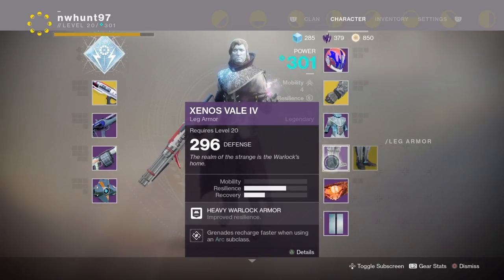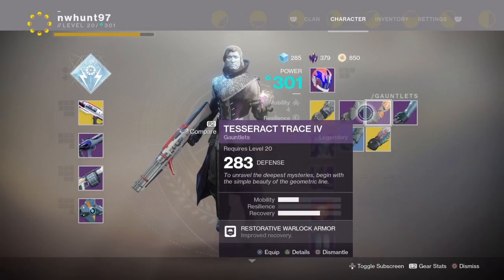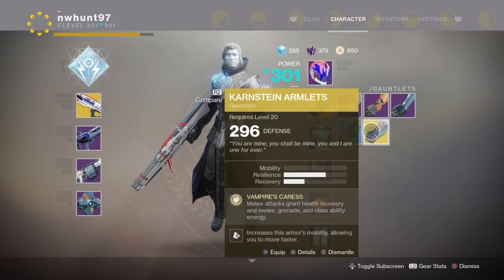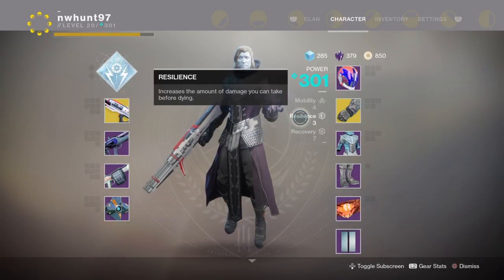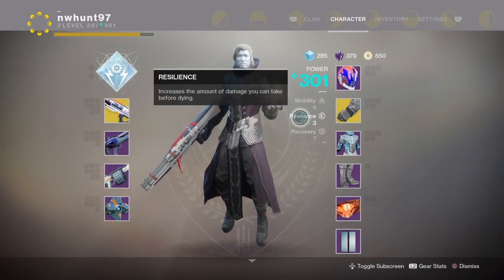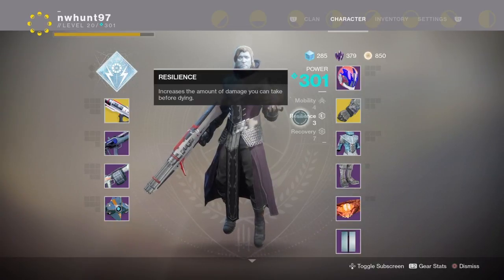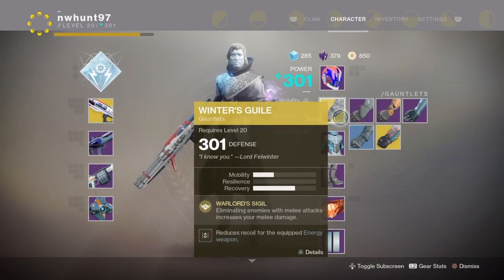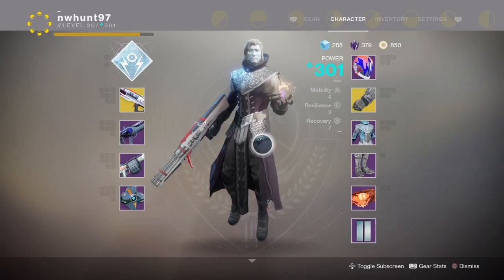I also have another grenade ability. I also have, let's see here, where is it? I think it's on my other character, but it's an increased class ability cooldown, which is actually a lot faster. Which is really cool. So that's my entire build with my Warlock. Anyway, guys, that is it for mods.